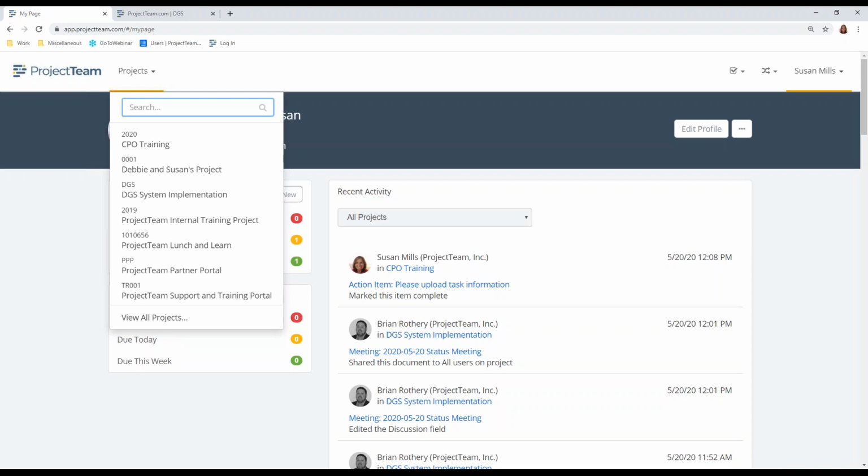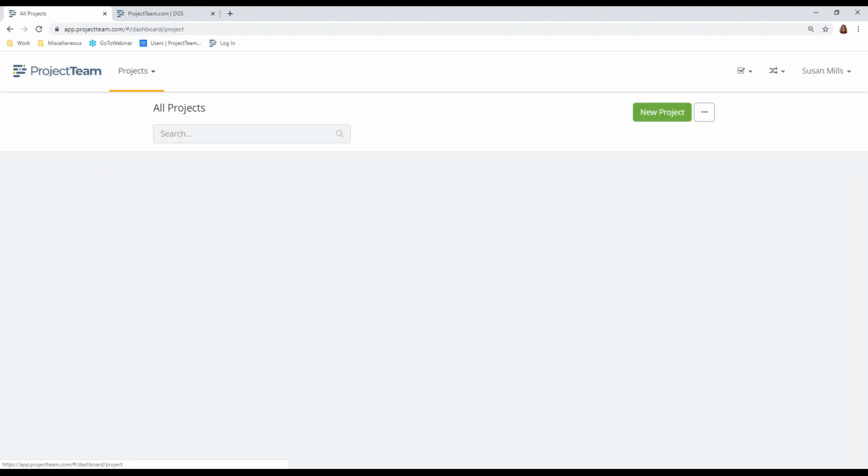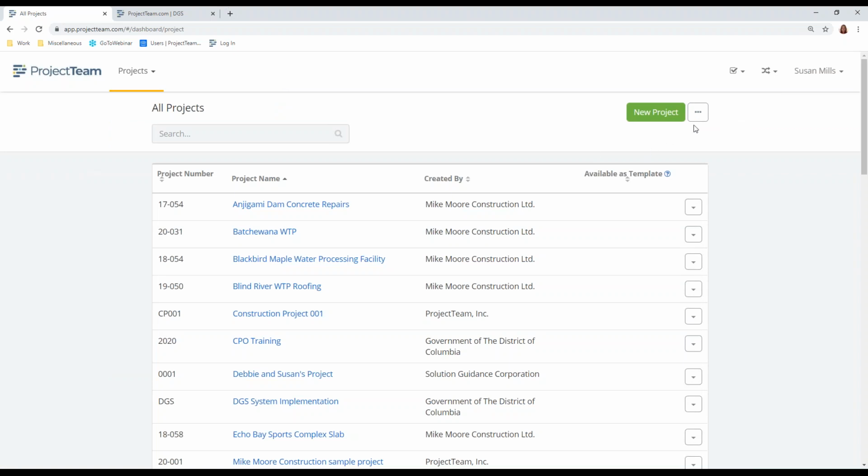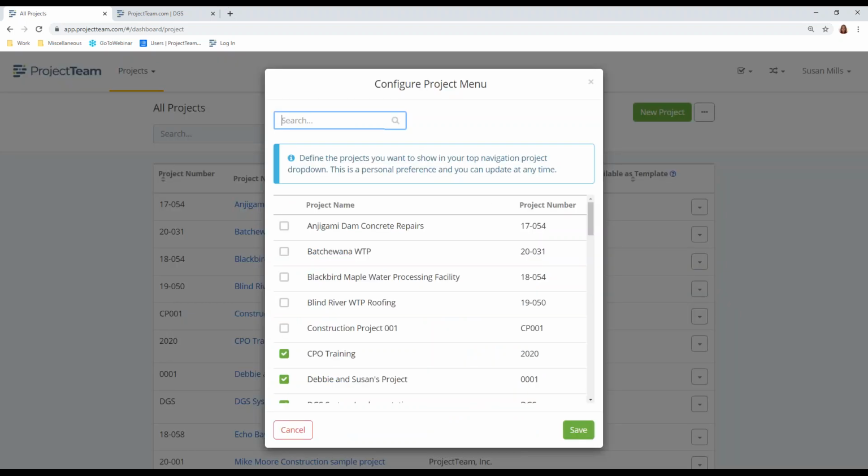Okay. I'm going to go in and I'm going to find my project. Now I can search for it by entering the name here. I also have a quick list. Now this quick list by default, every time you're added to a project, it will add projects here, which is great. It's very fast, quickly get into your projects. But eventually you're going to have projects close out, or you may no longer be on that project. You may be the beginning project manager and then you move to another project and somebody else takes over. So you don't want to see those projects on your list. They're still available via the All Projects area, but you don't want them on your quick list.